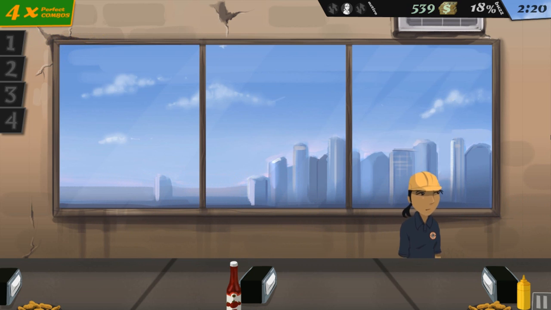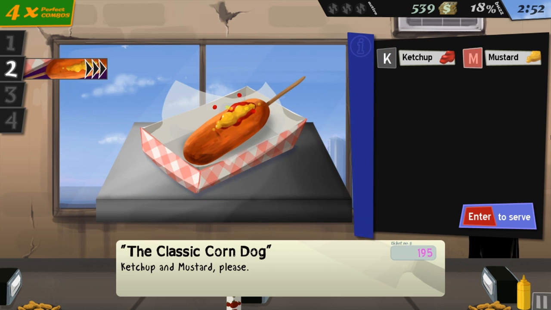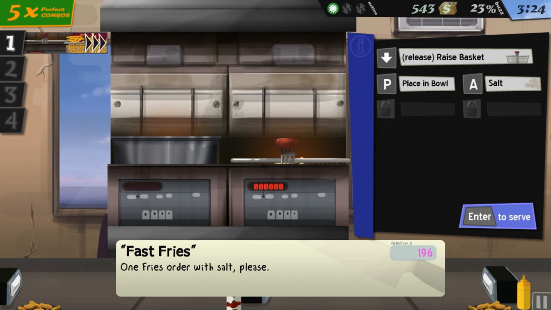Do you want a beer? Safety inspector? Not in the job? Maybe not. Okay, understood. Sorry to bother you. Come back later. What do you want? Ketchup and mustard. Done! Enjoy your corn dog. The music's changed. Why? I'm scared of change. With salt.